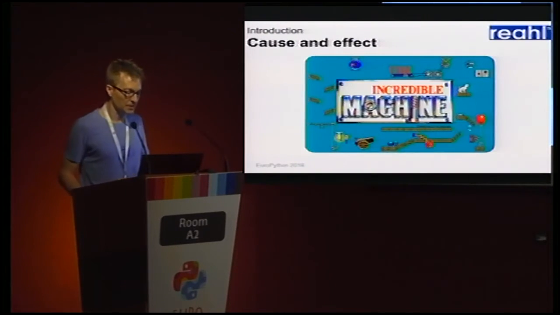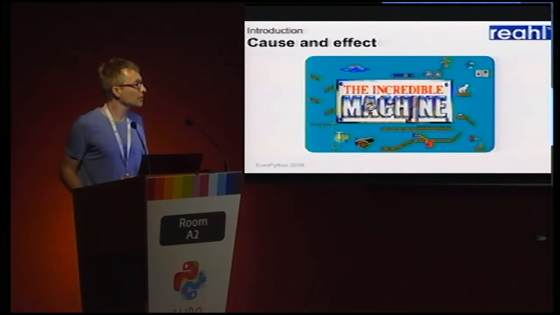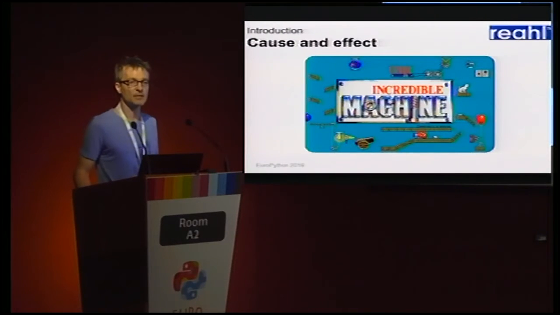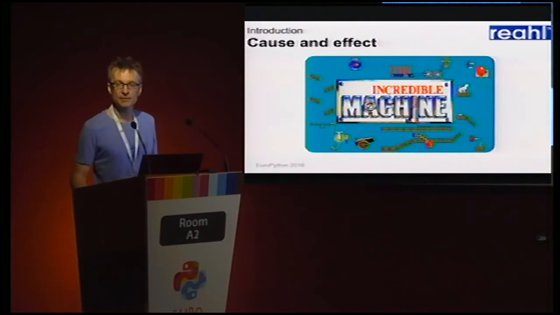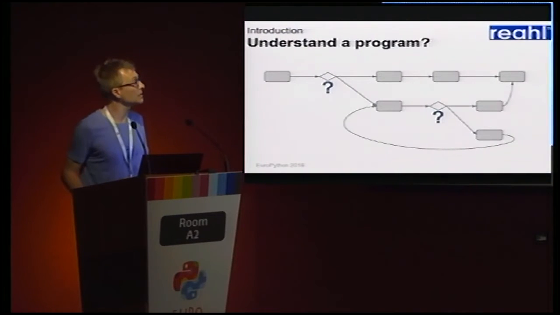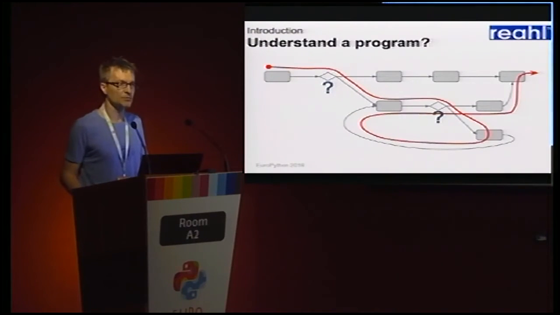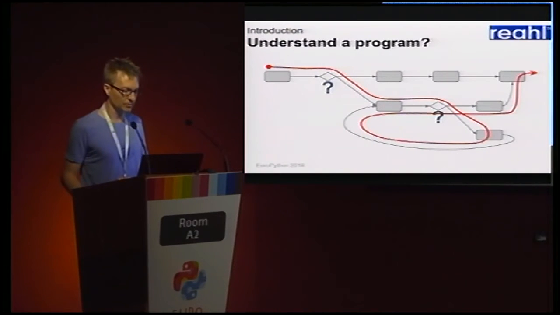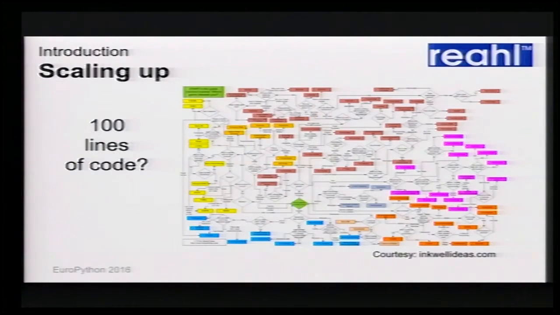I'm going to focus a bit more on the beginning of all of this — the conceptual models. I don't know if you know this old game. It was a very cool game; it's all about cause and effect. I actually think this is how a lot of people understand their programs: something happens and then something else happens, which triggers something else, and so on. Programs are a little bit more complicated though, because we can branch — we've got if statements, loops — which means the trace through a program could be different each time. You probably think you understand a program of this size, but what if it's 100 lines of code? Can you still understand all of that and know what any change will affect elsewhere?